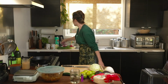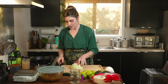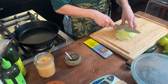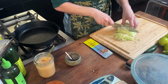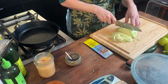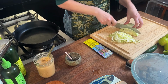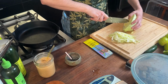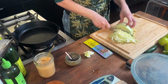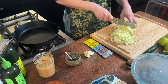Okay, so setting those aside. I don't even know why I did that, because I'm trying to stall while we figure out how we're going to infuse this queso. Trying to figure out how to cut this cabbage. So I say we infuse the queso, because on the shrimp I put a little bit of olive oil, but not a ton. I just don't want to heat it that much, although the shrimp only heats for a couple of minutes. We could do it that way. We could add some to the shrimp, but then Winslow doesn't get to eat as many tacos. Whereas if I do it with the crema, we can make a crema for Winslow that's not weed infused.